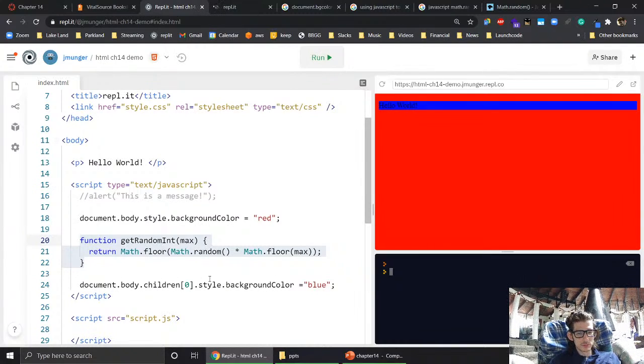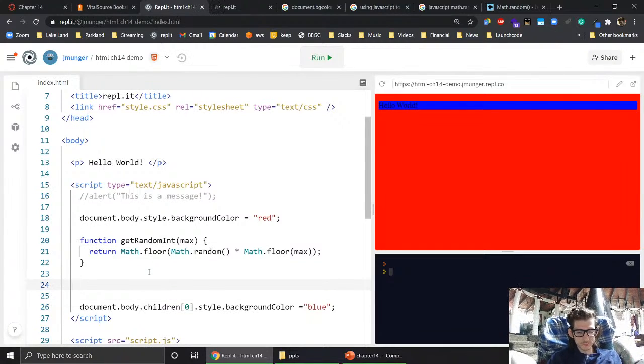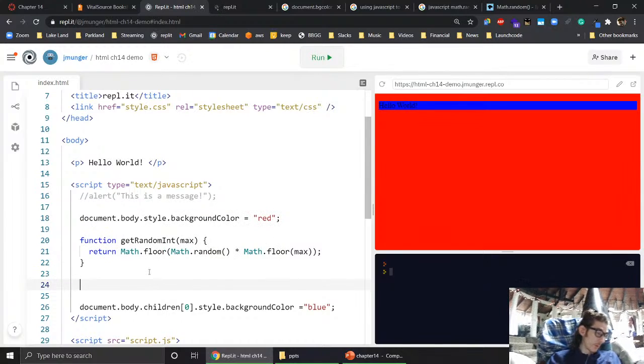Alright, so we can specify some random numbers. Remember how to calculate colors in HTML or in CSS. We need red, green, and blue. So we can create a box to hold the amount of red, green, and blue. We can say let red equal get random int. Remember, it goes up to 255. Okay, it's from chapter 3.